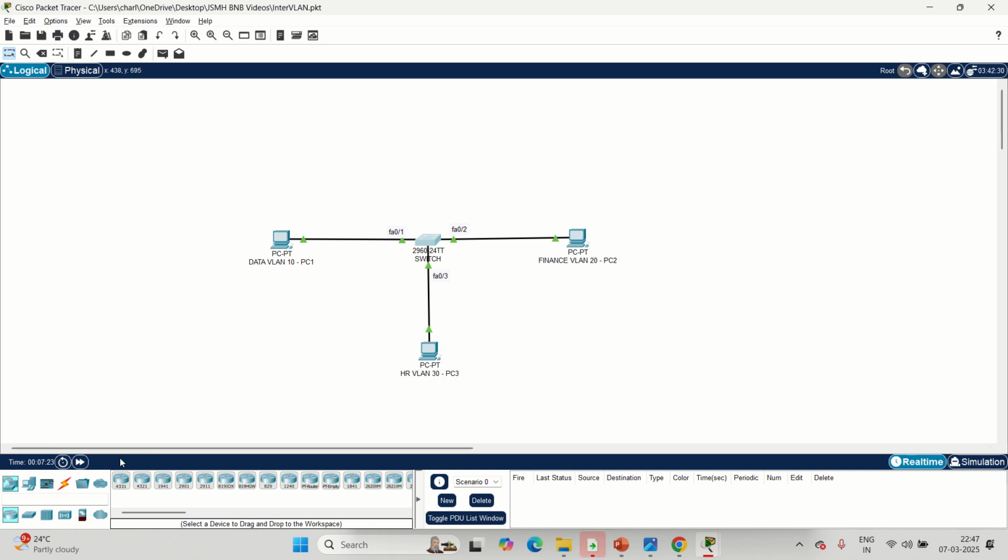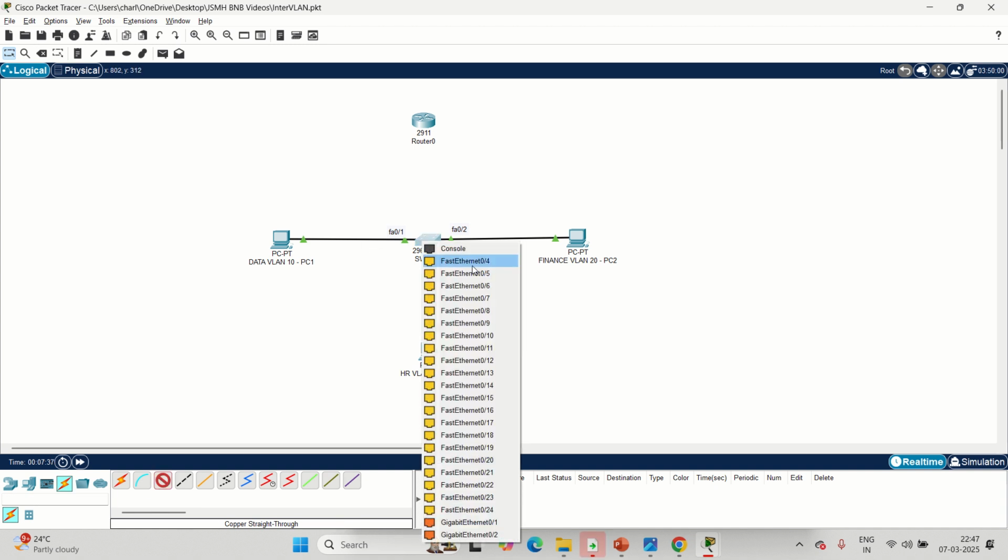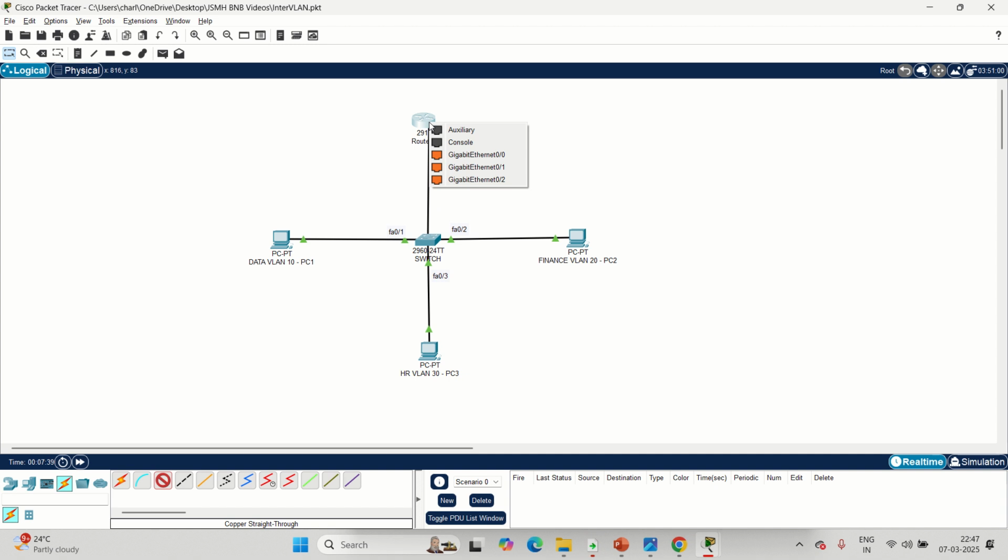We are going to use a router, a 2911, and connect FastEthernet 4 to this interface Gi0/1. Let's begin. We are going to make these three PCs communicate with each other, because they belong to three different VLANs. So how do we do this?